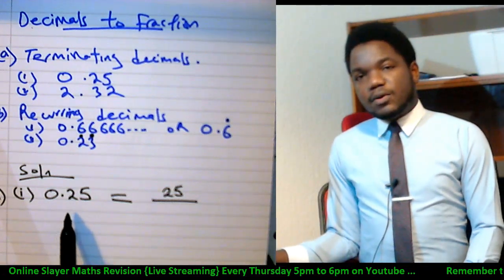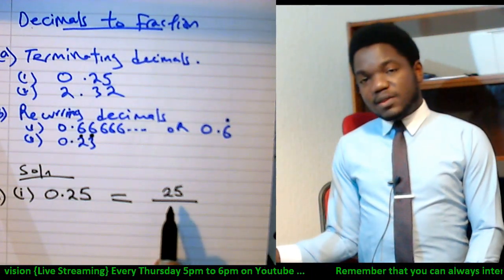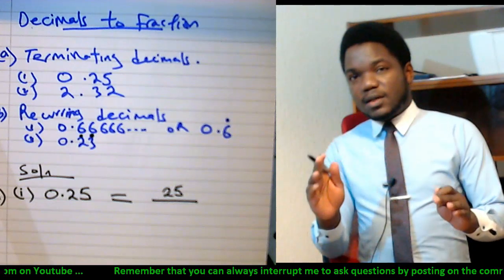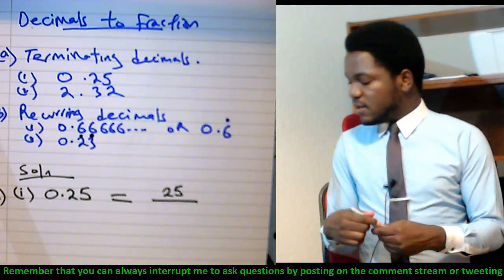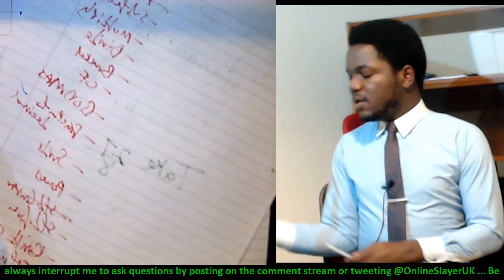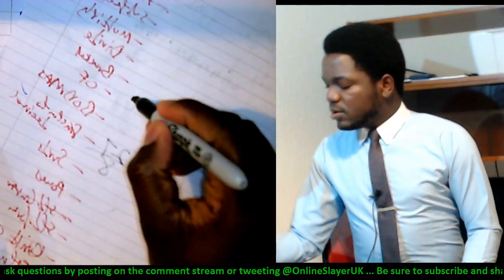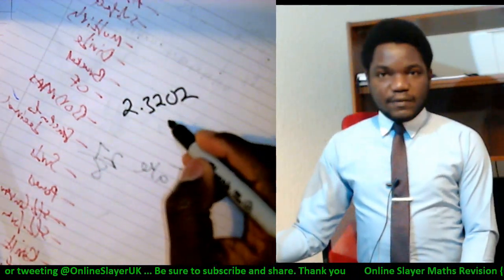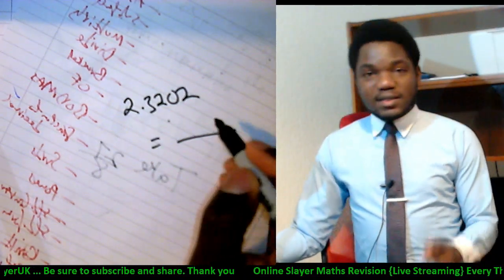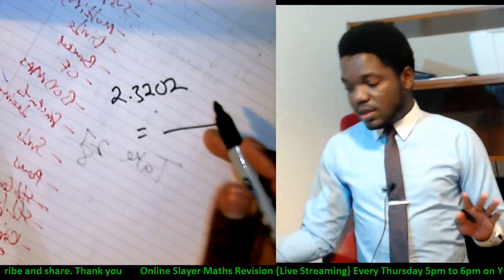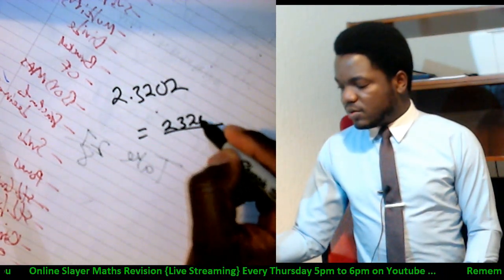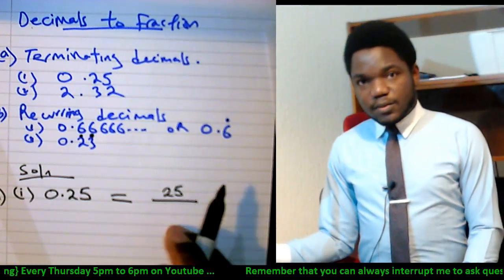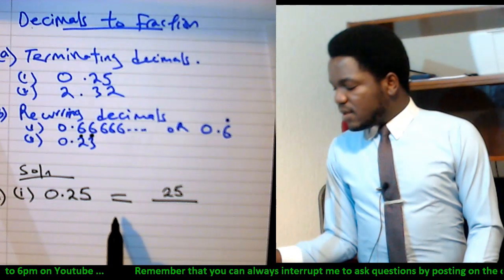If I had 0.205, all I can see will be 205. So you take away the decimal point and tell me what number does that look like to you. So, for instance, quickly, if you had something like 2.3202 as the question, and you're told to convert this, and I ask you, what are the numbers you can see ordinarily without considering decimal points? It's just going to be 23202. Fine?